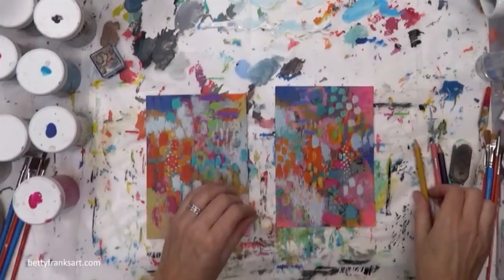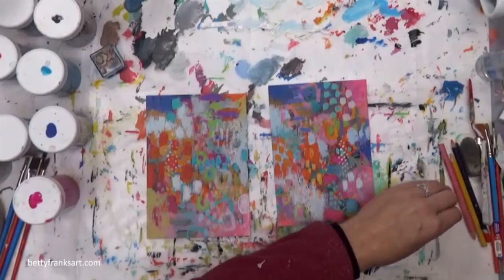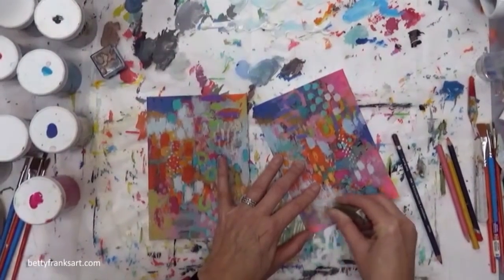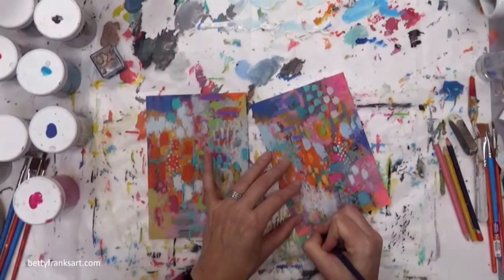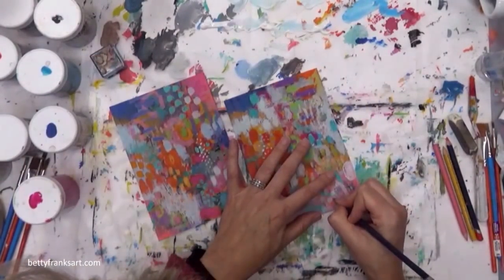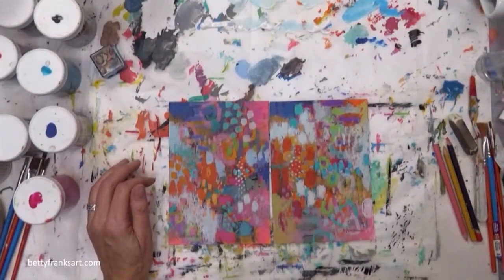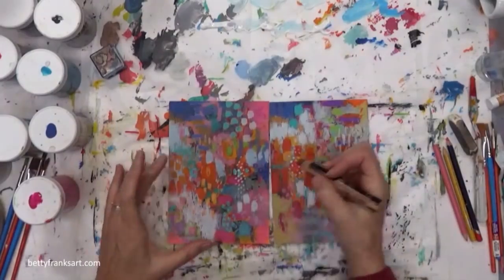All right, well, I've decided that I'm going to use this other colored pencil to sign my piece. There we go. It's a dark one, so I like to sign my pieces with a pencil. And then I decided I didn't like the way I signed it. And this is why I sign with a pencil, is because sometimes I mess up the way I sign. So I did it a second time. So that one's done. And sign this other one. And when I use the fixative spray, it'll cover that so that that doesn't smudge either when I put down the liquid varnish.